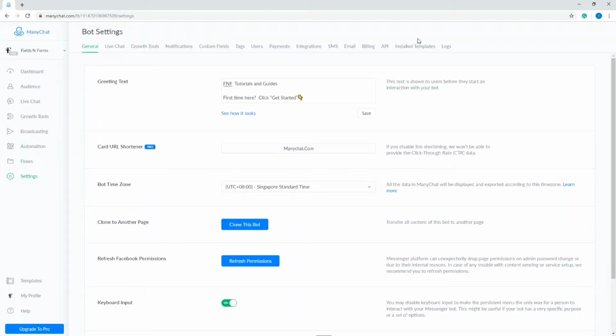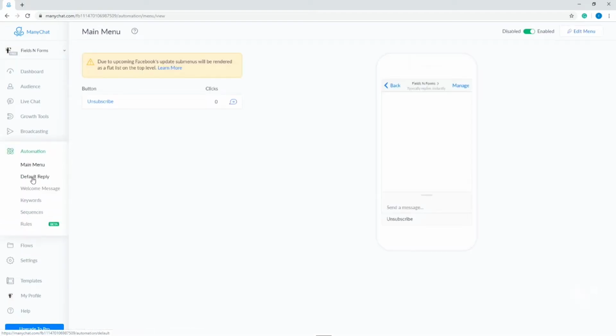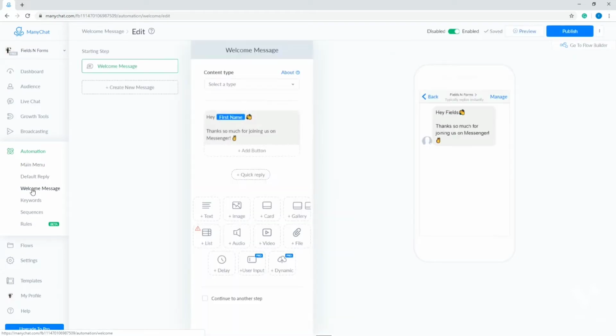Now let's set up the welcome message. Go to Automation on the side menu, then click Welcome Message. It should be the third one from the options. This is how the setup page looks like. At the top part, you have the option to disable and enable the welcome message. You have the option to preview and publish it. And then the 3 dots button at the end is for the options such as rename, duplicate, copy to another page, delete, and revert to publish. We haven't published our welcome message yet, so subscribers cannot see anything on their end.